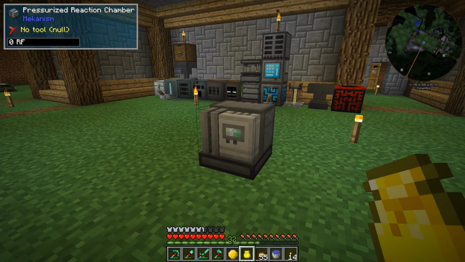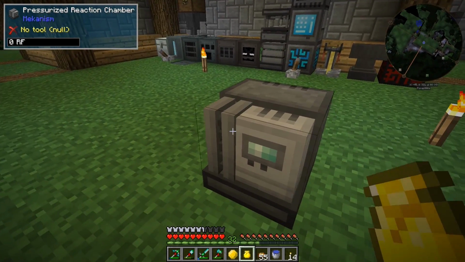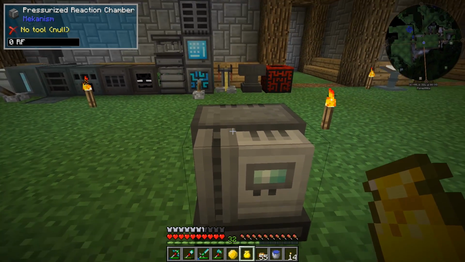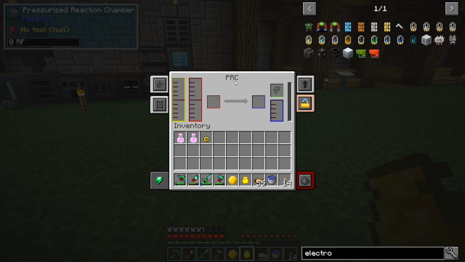All right, guys, so here's the pressurized reaction chamber in all of its glory. Oh yeah, so that's what we're looking like. All these Mekanism machines pretty much look the same, right? They're all that grayish, light gray, dark gray, lighter gray kind of color. Anyway, so this is our pressurized reaction chamber, or PRC.